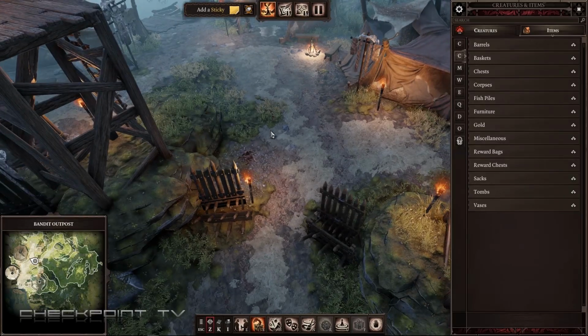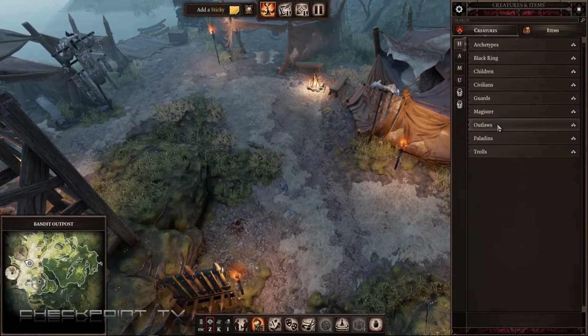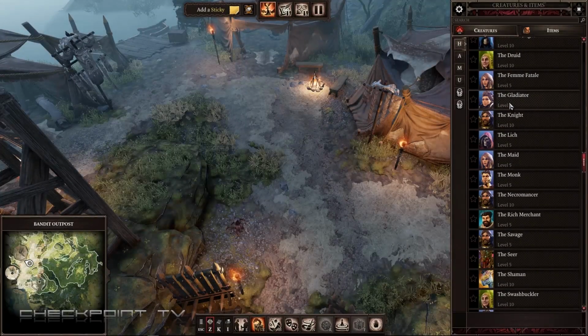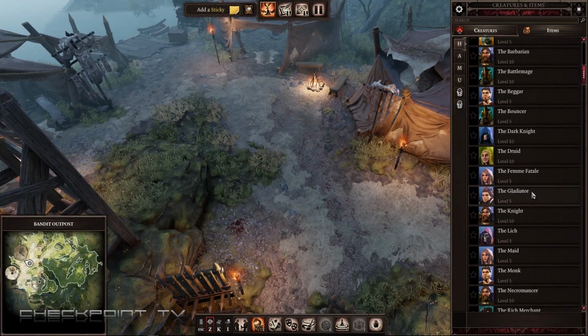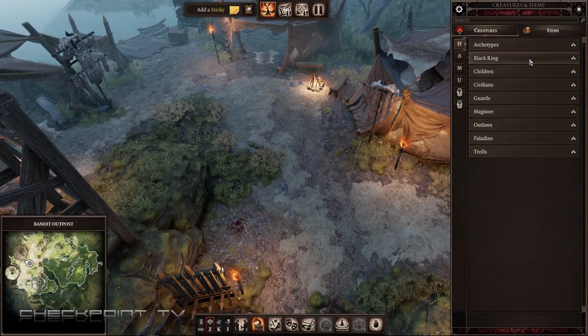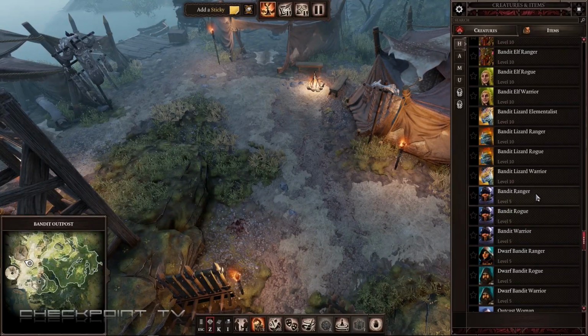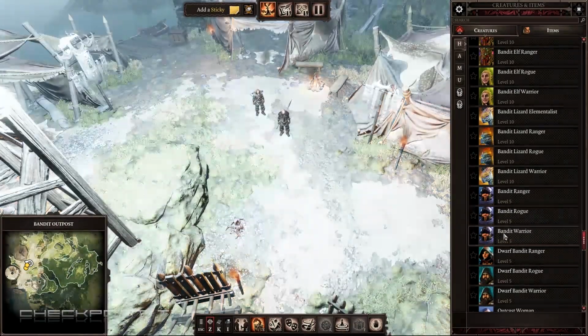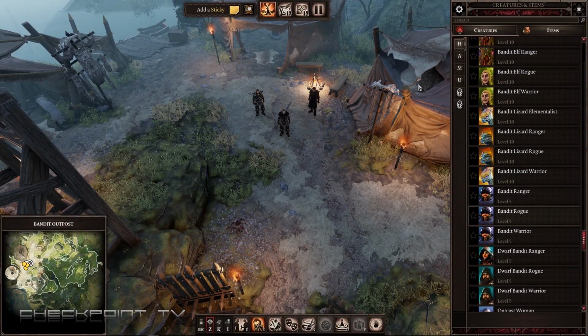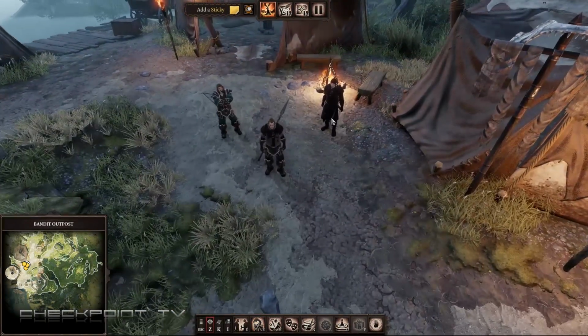The next thing I'm going to do is actually add our bandits. If I click on here, I'll see that I've got a bunch of different archetypes and creatures in the game. They're also divided into humanoids, animals, monsters, and undead. So humanoids, archetypes, you'll see various different styles of characters that we can use, all of which are highly customizable as well. But in this case, I'm going to go to Outlaws and pick a couple of bandits first to use. So I'm going to go to Bandit Ranger here, Bandit Warrior, and Bandit Rogue. So we're going to create a basic scene with these three characters.